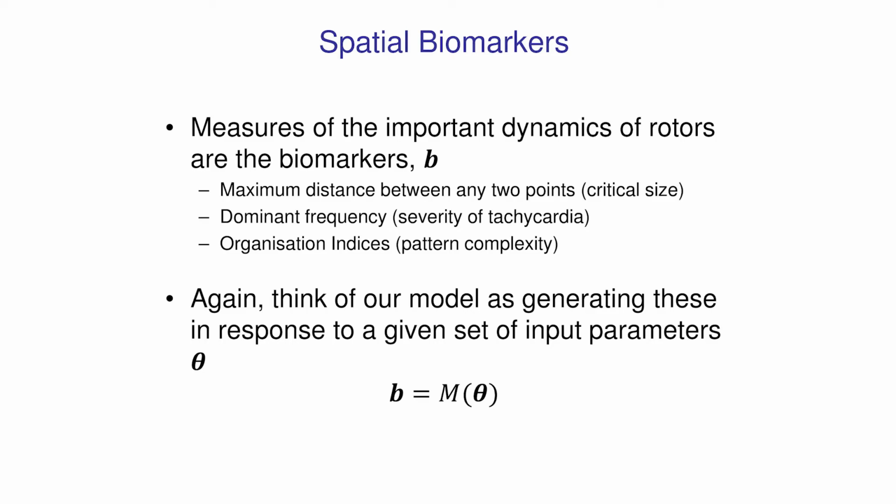We also then have the dominant frequency, and that's a measure of how quickly the heart is being stimulated. And we measure that by taking a lot of probes in the heart, or in our simulated tissue, and they will measure what the voltage trace was at their individual points. And so then we can look at how frequently those individual points are being stimulated. And if we put that into the frequency spectrum, when we get the power spectrum, we can say, okay, where was the dominant peak of this? That's where it's being stimulated the most regularly. That's the closest thing we have to a measure of the frequency of how fast it's being stimulated.